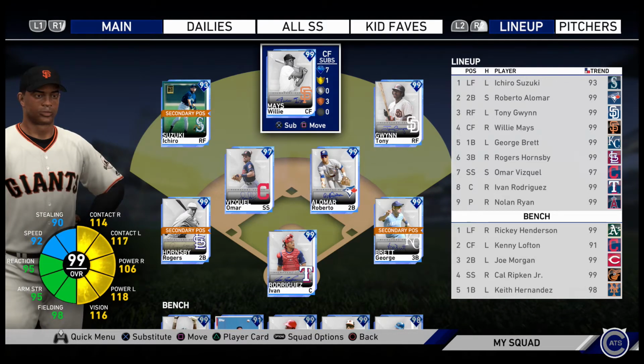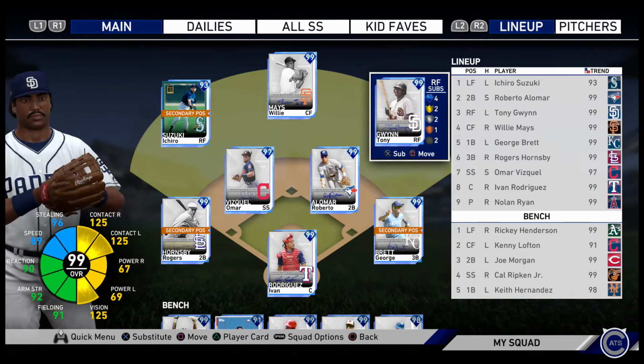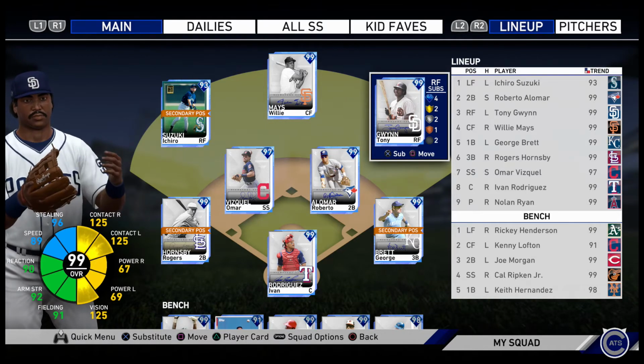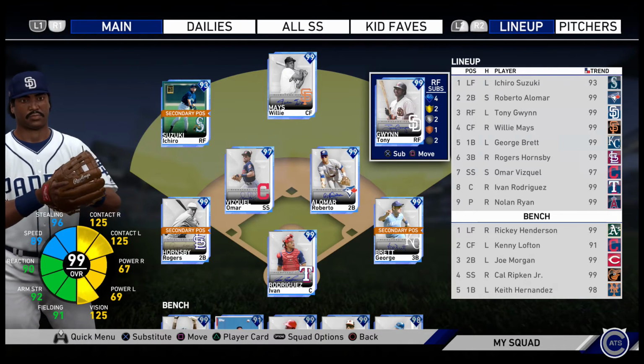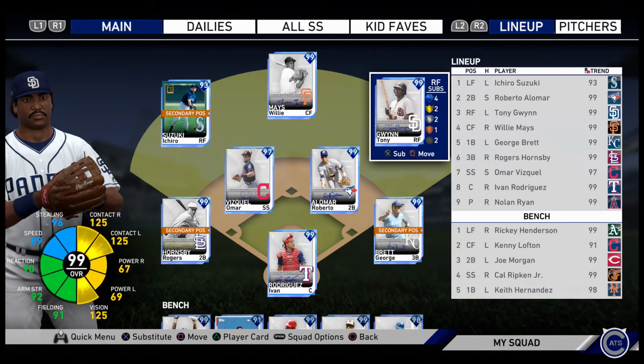Willie Mays, I don't know if there's a better center fielder to have in the game as far as hitting goes, and that's what we're mostly looking at in this video. I had done a previous video where I went over some of the budget guys, but these are just the best guys at each position, in my opinion, in the game. So Tony Gwynn over in right field, insane card. Oh my God, he absolutely rakes for me.